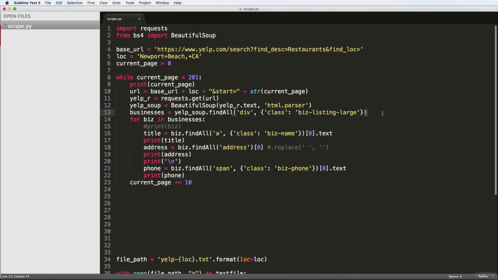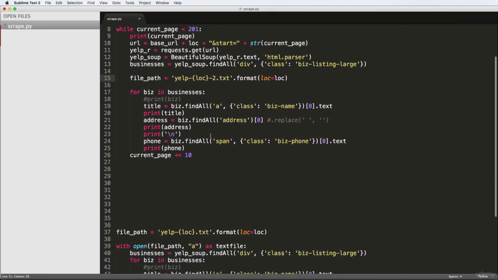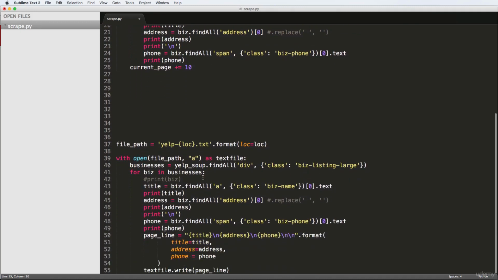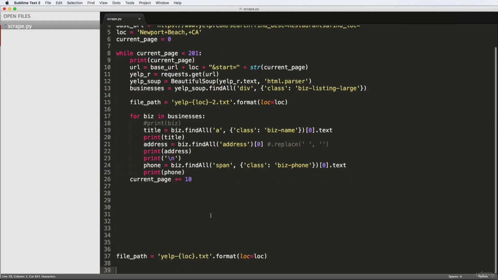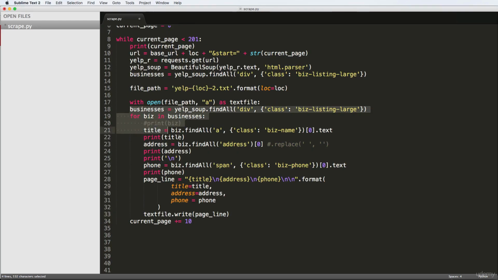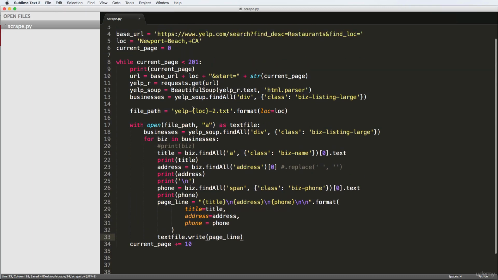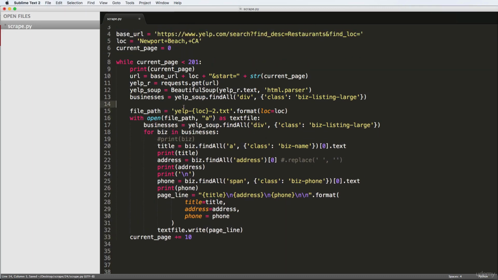So we'll do file path, keep it as location, and leave it in some sort of text file here. I'll just put -2 because we already have another one in our repo for that. Then again, we can copy this entire portion here, cut this out, replace what was here, and put this inside of that width. And there we go. This should now create everything for us.